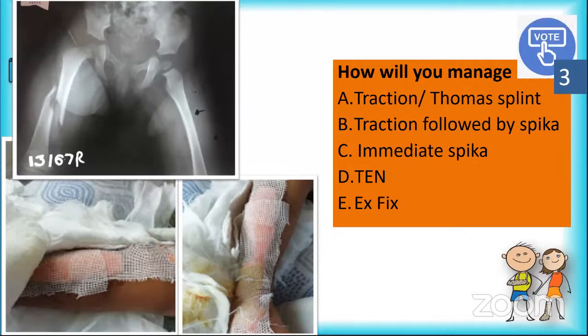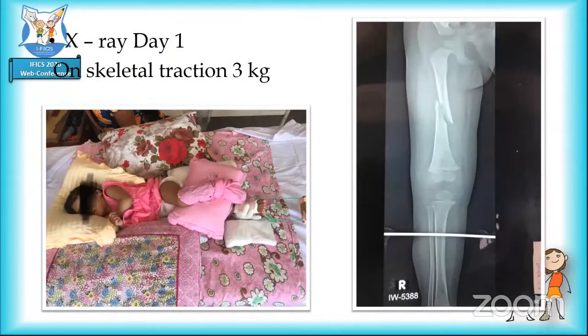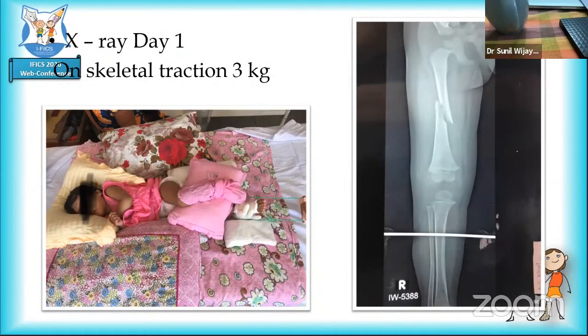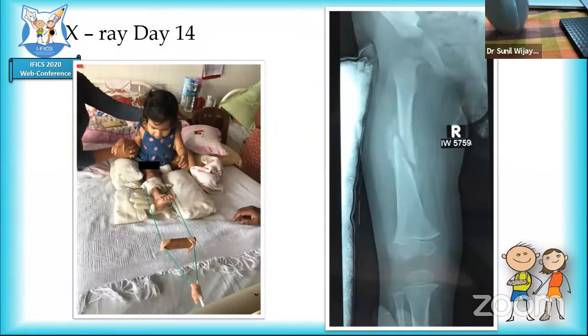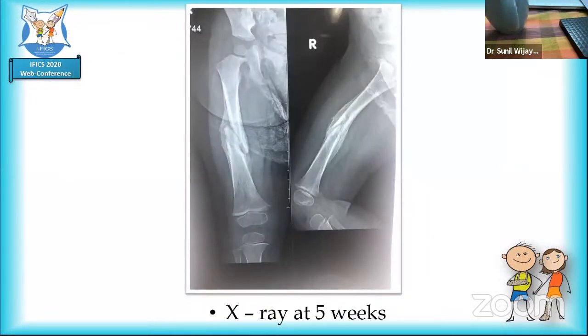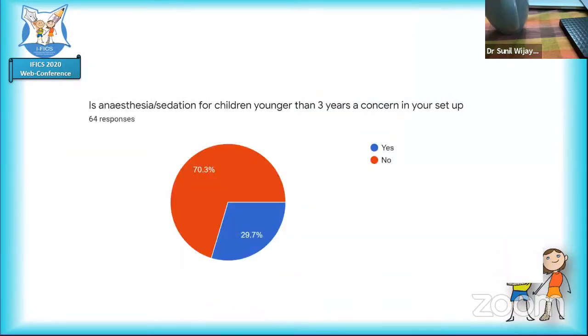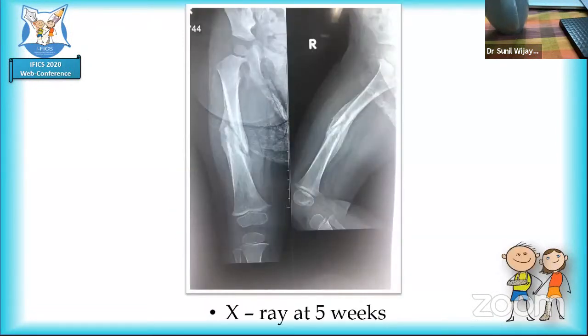Well, I would do the same thing, but let's see how they manage in Sri Lanka. Yes. We put a small K-wire through the upper tibia as skeletal traction, because there's no way of putting skin traction because of these abrasions. Then 1/3 of the body weight, and all the abrasions healed with this method. This is the X-ray on day 14, where you can see the child on traction. Good healing, good alignment. And this is the X-ray at 5 weeks. All the wounds were healed, and there were no length or rotational issues when this child came to the clinic.